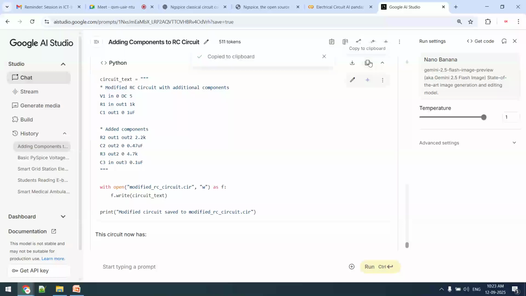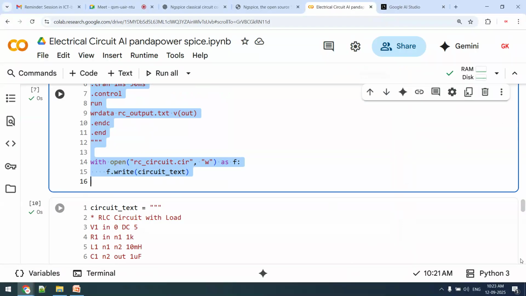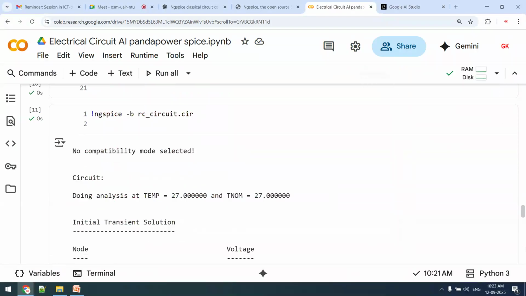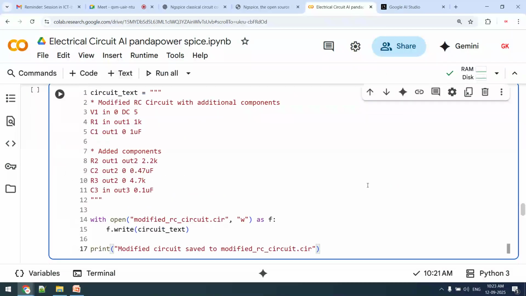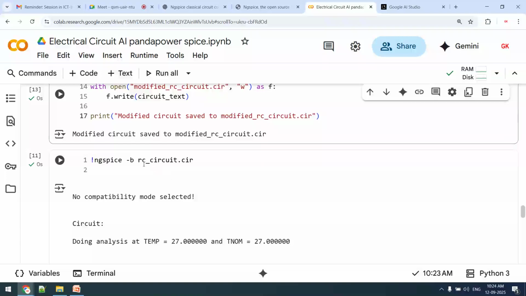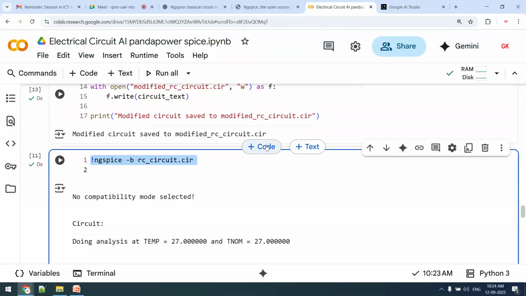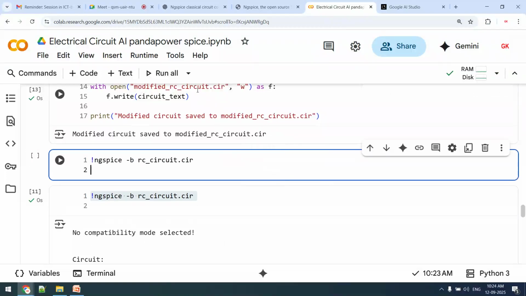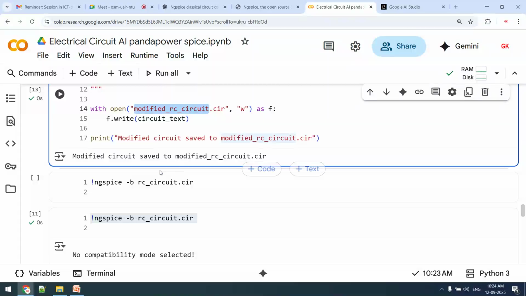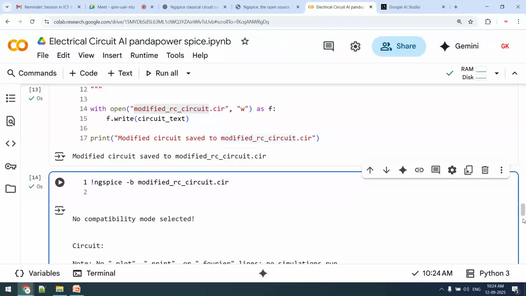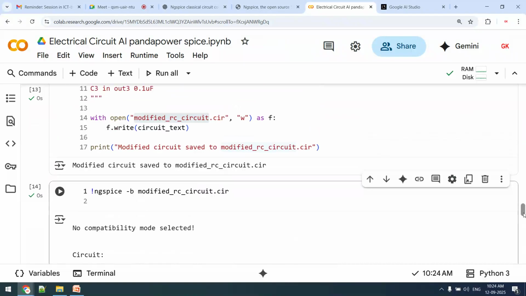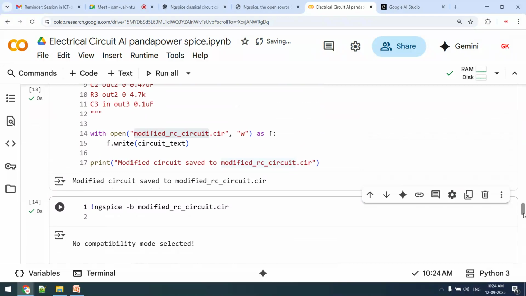Okay, copy. Now whatever code I have copied, I will paste in Google Colab. So this is the modified RC circuit. Run. Now you can see that it is executed. Now I want to execute with this one. What is my file name? This is the file name, modified RC circuit. I want to execute, and we will be able to run it.